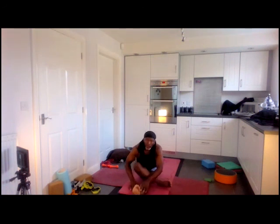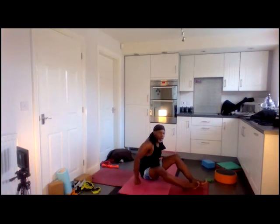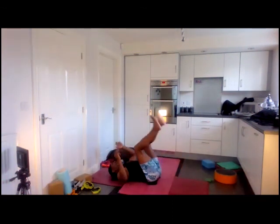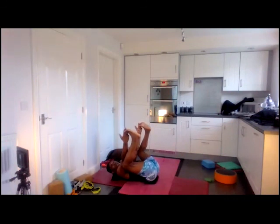Inhale, release, pushing the floor away. Breathe in as you come all the way up. Straighten your legs. Lie down on your backs. Lift your feet up off the floor. Happy baby. Legs reach up. Take hold of your big toe with the first two fingers.